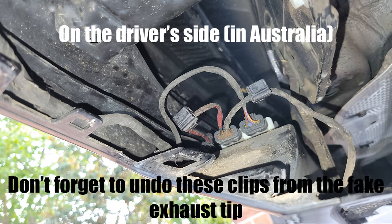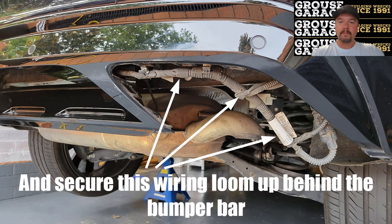On the driver's side in Australia, of course, there's some clips and wiring that you need to be mindful of. These 2 clips here are for the boot release kick sensor, and they are actually clipped onto the fake exhaust tip. So you've got to undo those before you start pushing and releasing that fake exhaust tip.